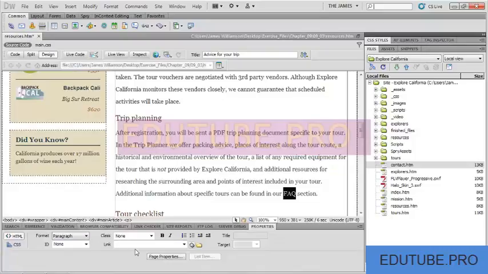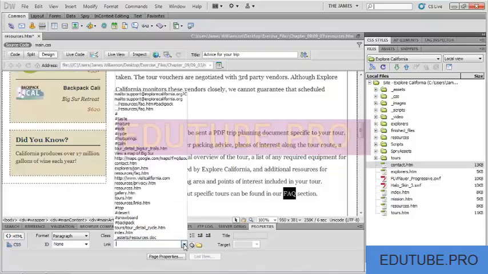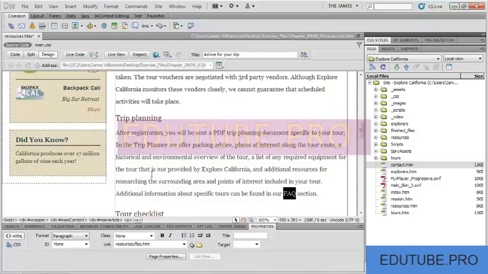I'm going to go down to my Properties Inspector, and right where the link dialog box is, you can see that's actually a drop-down menu. So I'm going to go ahead and click that drop-down menu, and here are all the links that you've been working on in your site. Each and every time you create a link, it's going to store it, and then every time you need a link, if you've already created it, you can just grab that pull-down menu. So at this point, the only problem we're having is figuring out exactly where that is. And in this case, it's right here, resources/FAQ.htm. All I have to do is click there, and it's going to resolve that link for me.